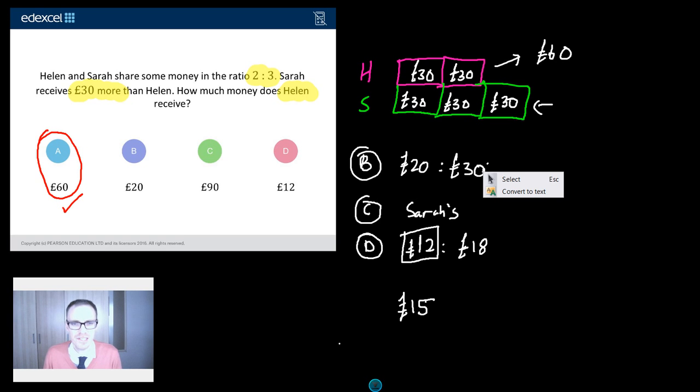Well, imagine again if they've read this quickly and they've said that they share the money 2 to 3. And they see that it says Sarah receives 30 pounds more. So they think, oh, well, wait a minute here. Helen has two parts. So let's just take that 30 quid and let's just halve it and get 15 quid. But it can't be the answer, right? It cannot be the answer. But I've seen it. And the reason people go wrong with ratio is because they don't do a diagram.